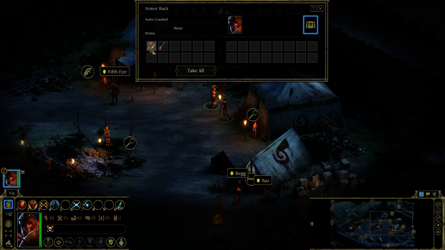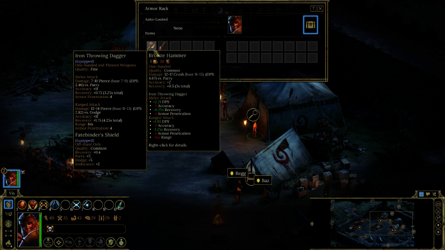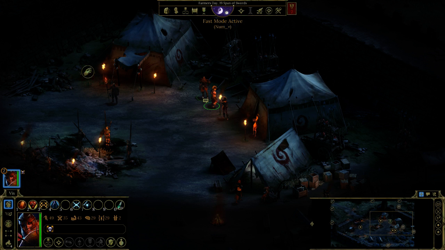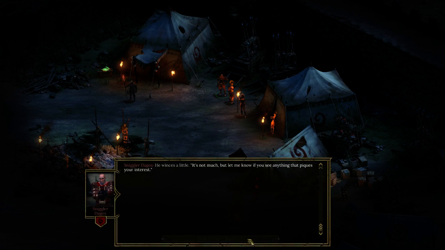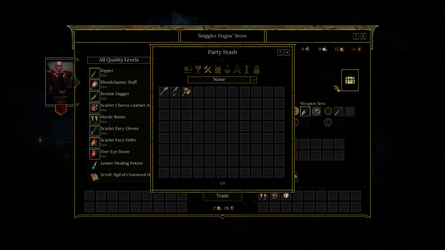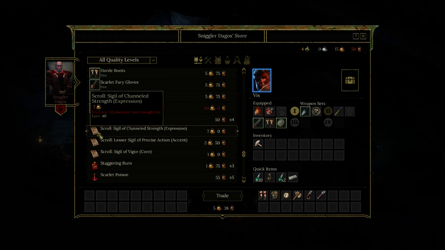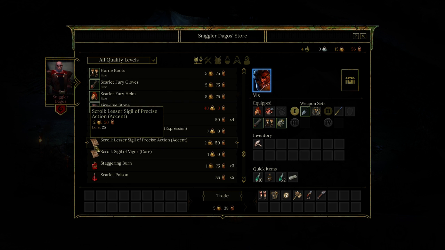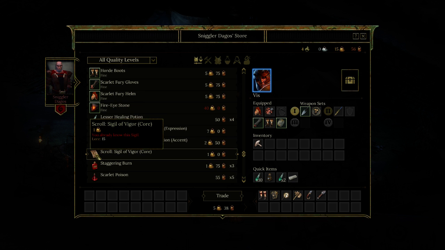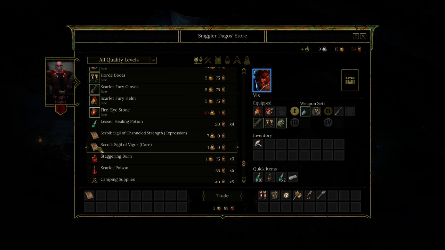Let me just loot this last thing. Bronze Hammer, Scarlet Fury. Yeah. So let's sell some more stuff. Let me see your wares. I wish I could like, oh, okay, so alt click, I can auto sell stuff, that's good. Lesser sigil of precise sigil, okay, it warns me if I already know it. So I'm gonna buy this one. Wait, can I alt click that? Yep.